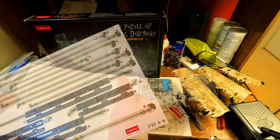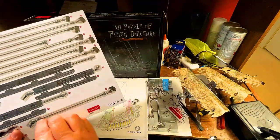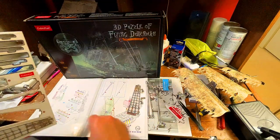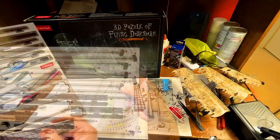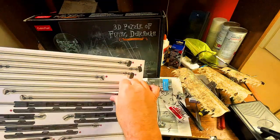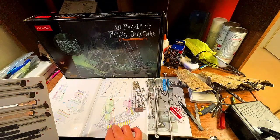Well, it looks like we're going to start to do the rigging. 243, 244, and 247. Here is 226. And I'm thinking that's 227. That goes on the other side. All right, what else do we need for this section? It looks like for now that's everything.